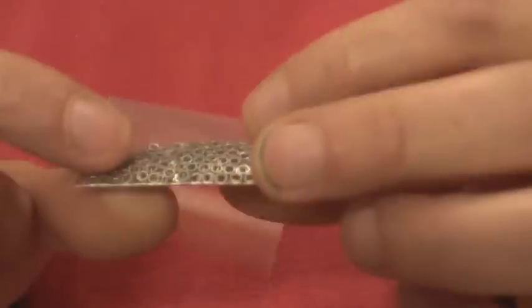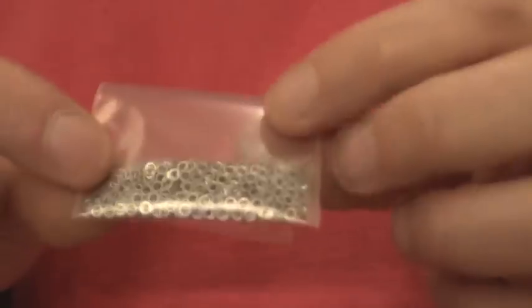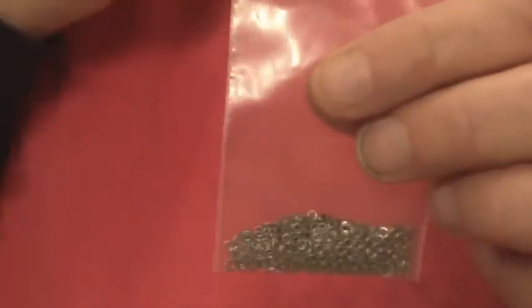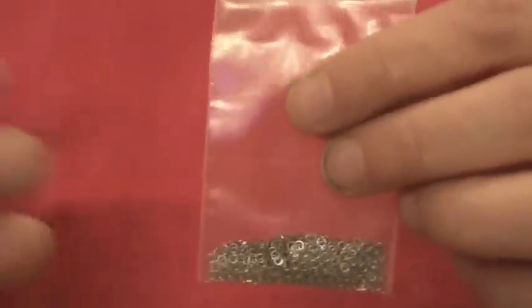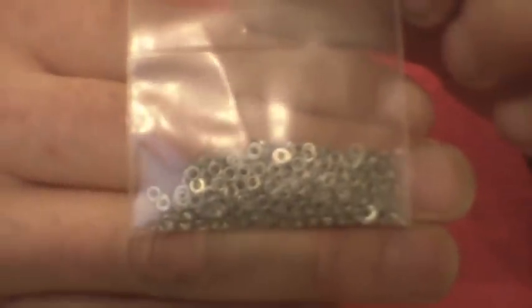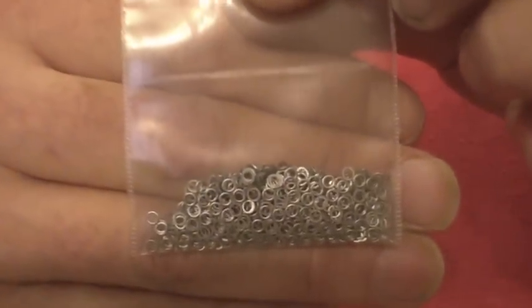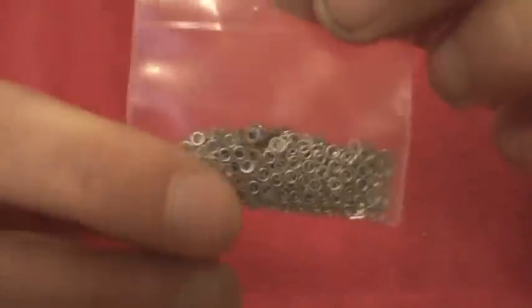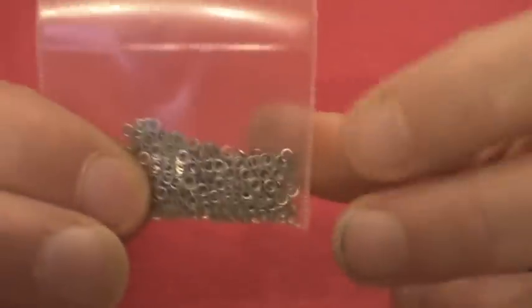Also great for pushing your wheels out a little bit more, like if you've got oak wheels, or some centralized dual bearing wheels, and you want to shift them out. You need to create some extra space. These are perfect. The inside hole is basically the size of an axle, and they're very thin. So we'll have 8 packs of these on the website also tomorrow night, so be on the lookout for those.